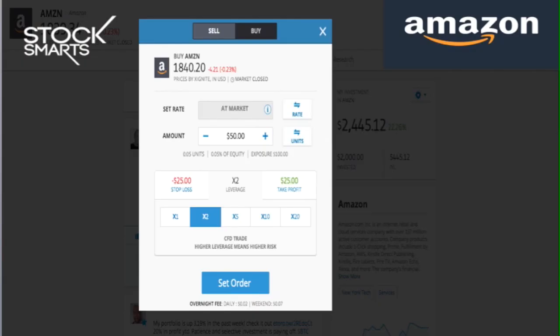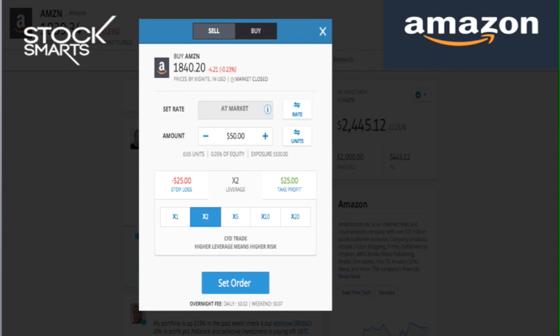Why? Another thing you must consider is this. If you look at the bottom below the set order, there are overnight and weekend fees. Meaning, the longer you hold on to this, you are paying fees on a daily basis, or if it spills over through the weekend, you are paying weekend fees as well. So you cannot hold on to this for 5 years, because if the stock is down for an extended period of time, you are paying fees on a daily basis. If it goes above and beyond what you have placed in, your account can go to zero as well. So I highly suggest this for people who have short-term durations.